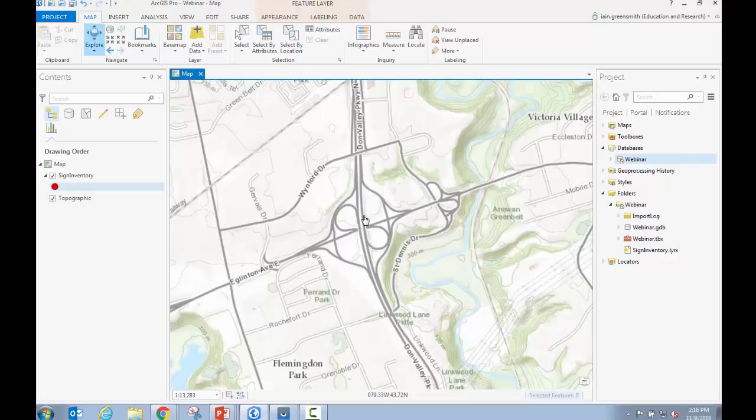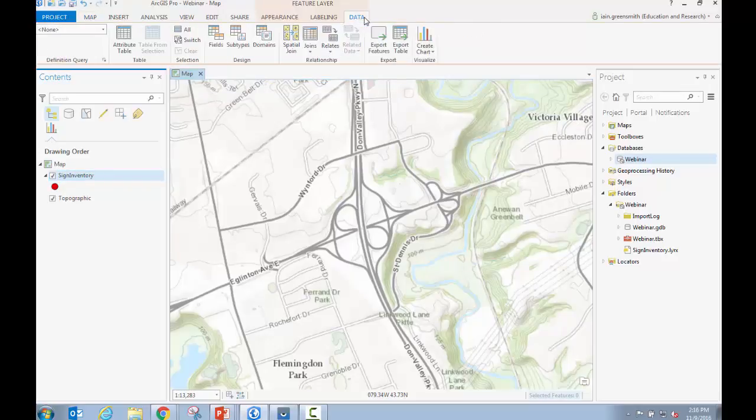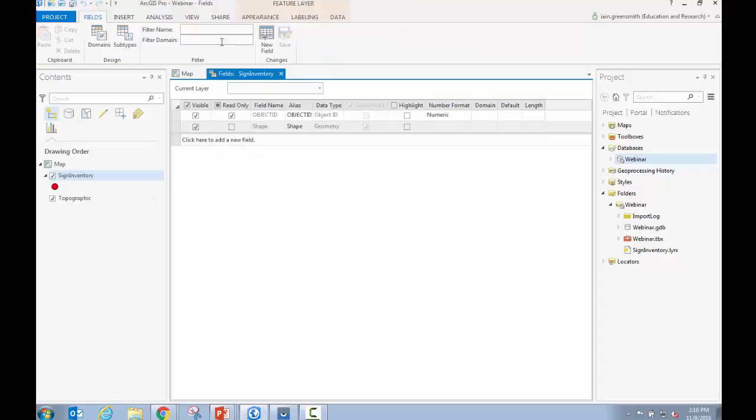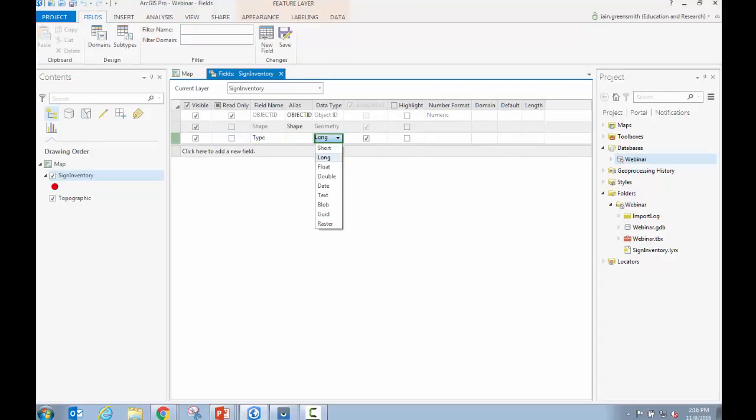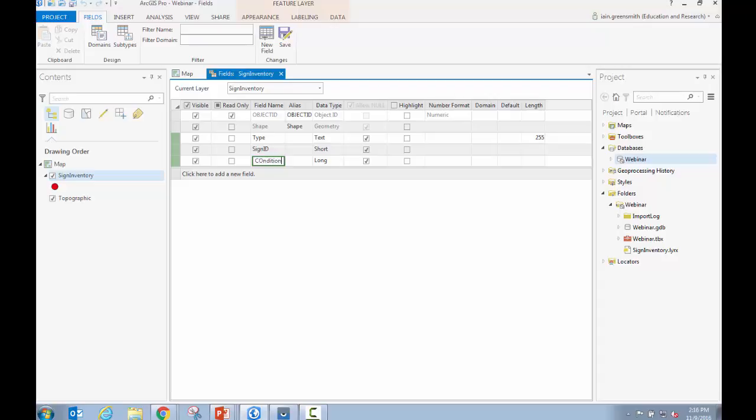So here we go to our data tab. So specifically related to our sign inventory layer, we'll click on the data tab and then click on fields. And here I'll add a series of fields that'll just be enough to capture the information that we're interested in.